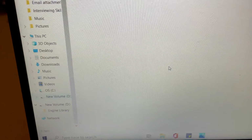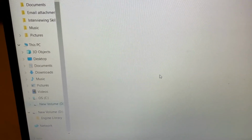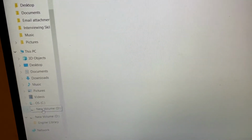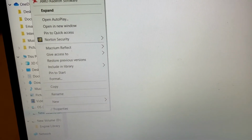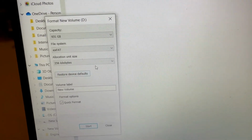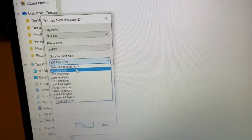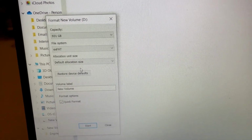So this is an edited clip, which I've done as I'm finishing off the video at the end. I realised I didn't show you what the solution was to that particular problem, and it's quite easy to explain. Earlier on in the video, when I showed you how to reformat the SSD, which we would be using, I right-clicked on it, clicked Format, and showed you to have exFAT there, and then I showed you to set that at default. Now, that's what caused the problem you've just seen.